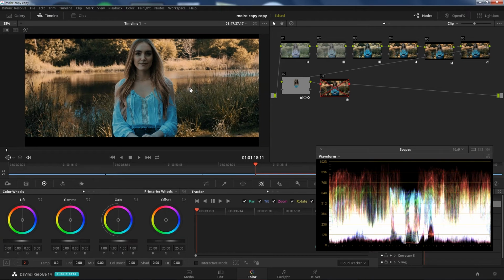And the 8th node, I just have a false color. But that's pretty much it. I didn't do any saturation changes. I left it as is, because I didn't want to make too many changes to these images so you guys can see them as close to the original as possible. The waveforms look good. There wasn't anything clipping. So that's good. So let's move on to the micro cinema camera.